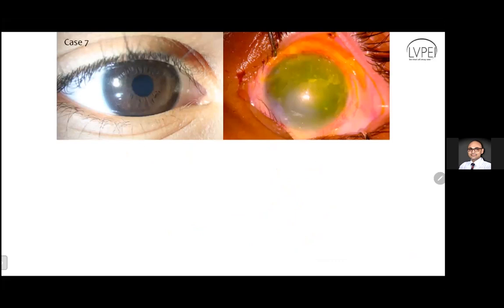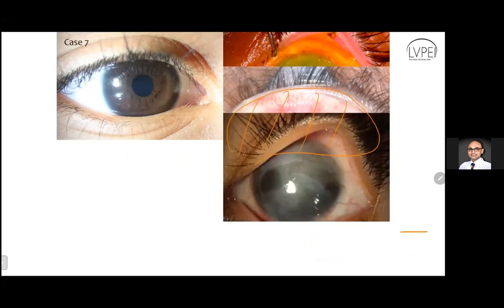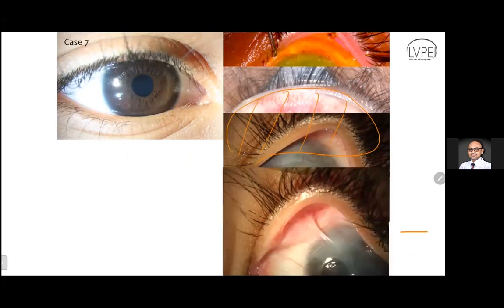So this is a case with a severe chemical burn. You can see that on lid eversion, there was still a lot of necrotic tissue. Under examination anesthesia, all of this was removed, and AMG was done here. An AMG was also put on the tarsal surface, and this patient then resolved very well with a total limbal stem cell deficiency with symblepharon.